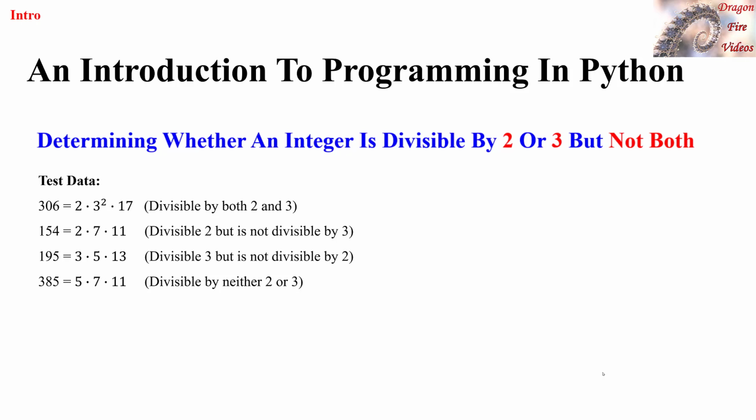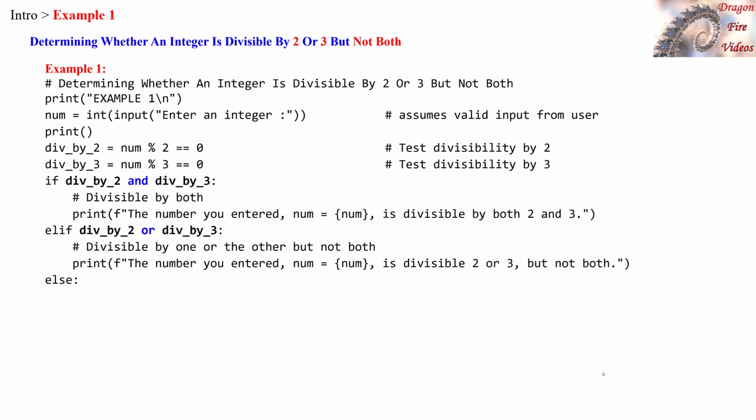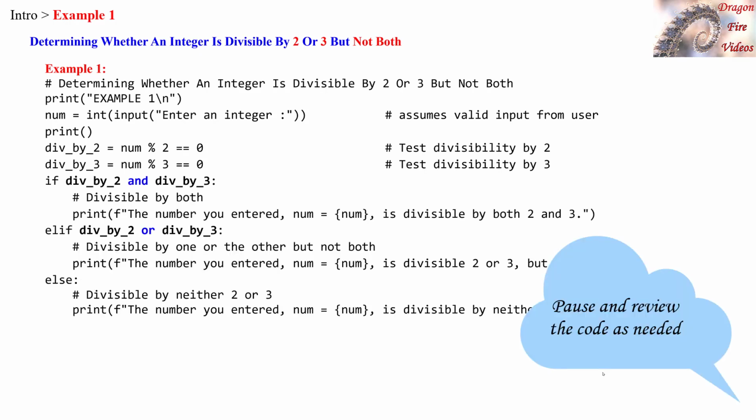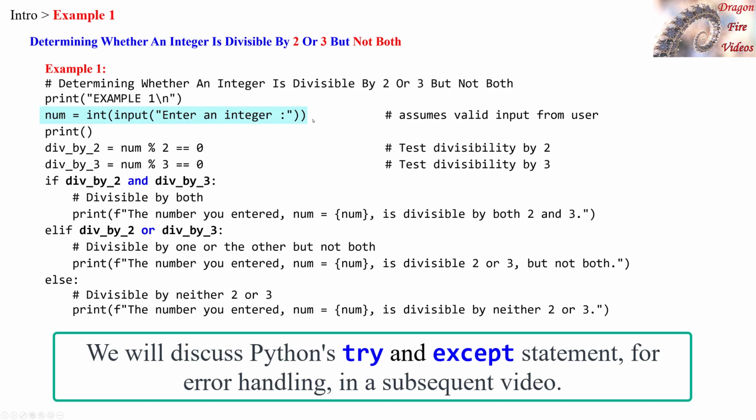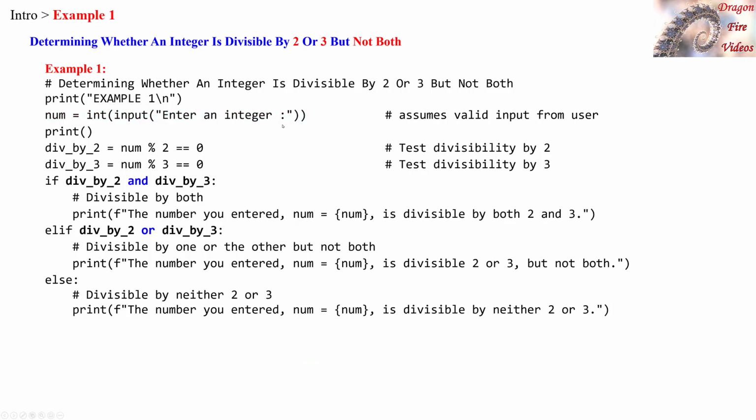So let's look at the first simple coding example. Here's our code sample. I suggest that you pause and peruse the program in more depth, and I'll go through the basic statements individually. Here we see we're inputting a number from the keyboard. We know that there could be some issues with this input, and we're not testing the veracity of the user input at this time. We're assuming that the input is going to be entered correctly. There will be runtime errors if we don't enter an actual number. Then we print a blank line.